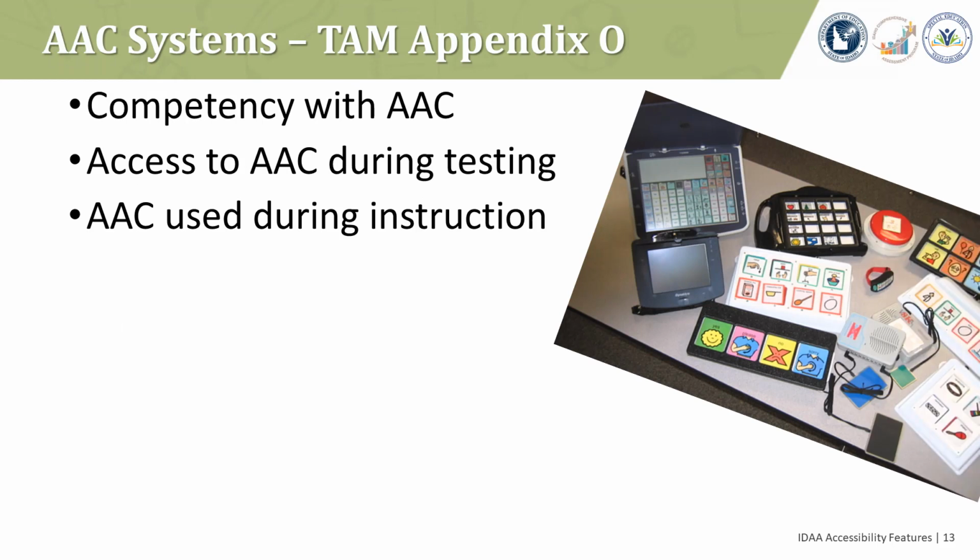Augmentative and Alternative Communication Systems, or AAC systems, are covered in Appendix O of the TAM. Essentially, during testing, students should have access to whatever AAC system with which they are most competent and which provides them the most accessibility to indicate their response to test items. The AAC system a student uses during testing should be consistent with what they use during instruction.